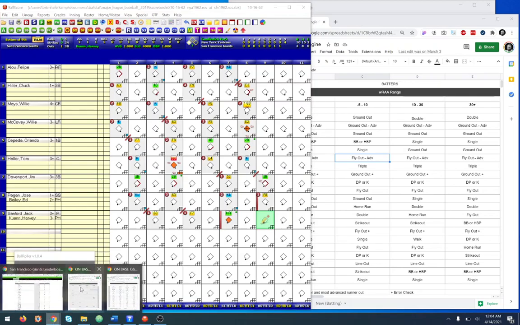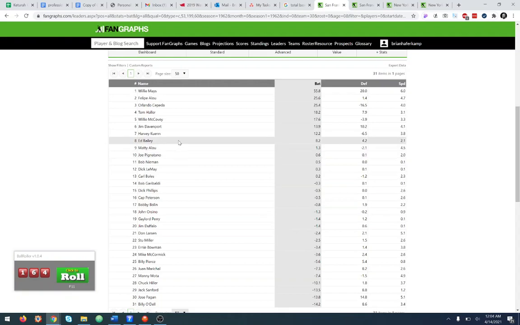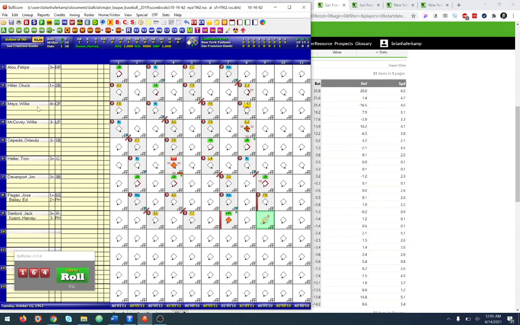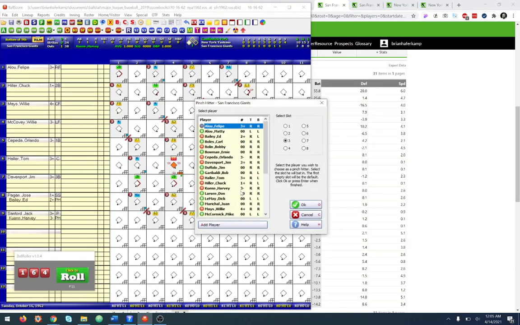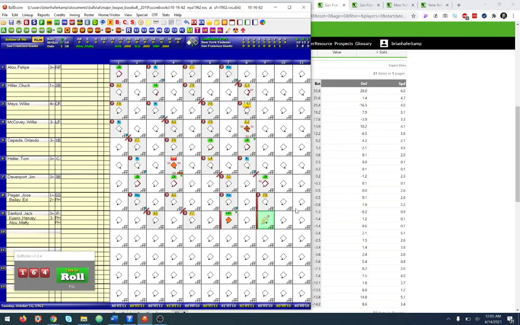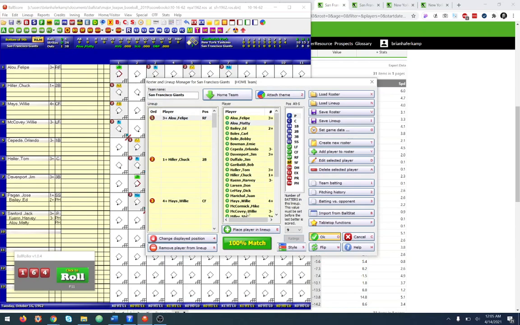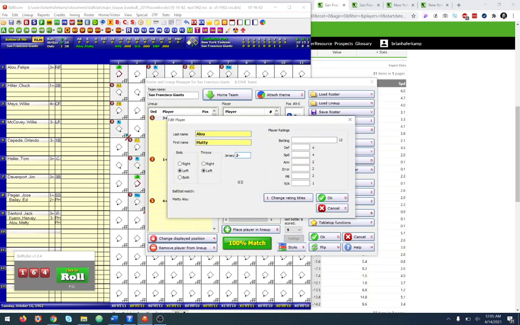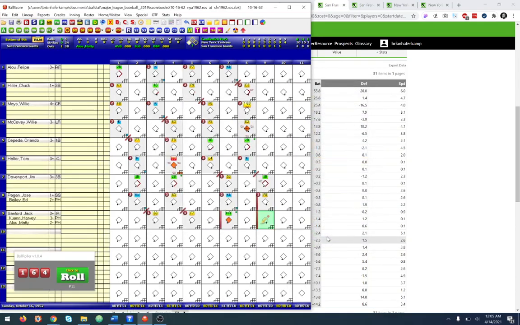We need to bring in another pinch hitter. And we don't have anybody else, maybe Matty Alou. So the Alou brothers getting into the game. He's a 1.3, so same thing, but a 2-. Let's bring a pinch hitter. Matty Alou, he's going to be a 2-. So we get Alou into the game as a pinch hitter.